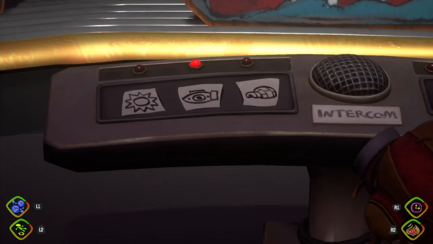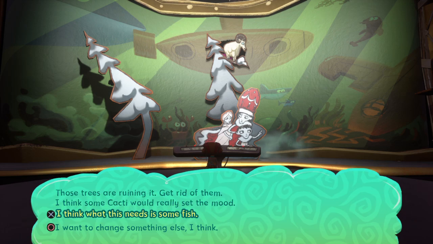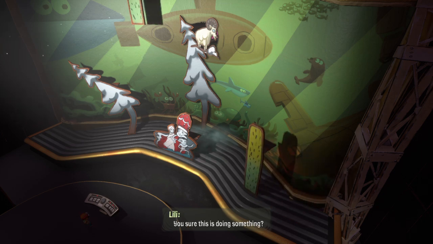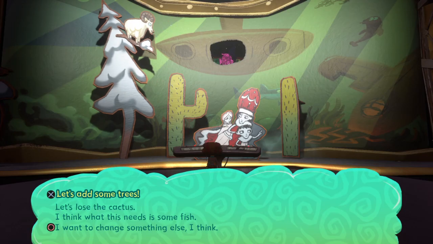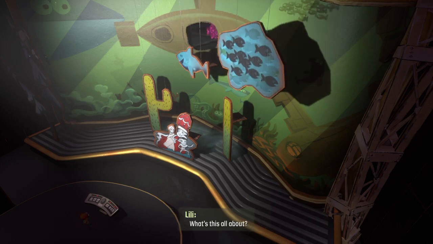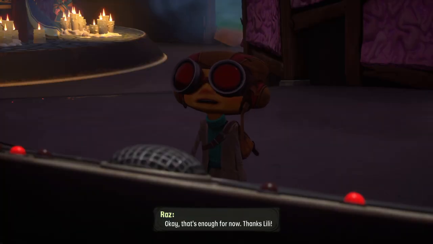Lily, can you change? It has buttons. Can we alter the props? Yep. You want cacti, fish, maybe some trees? I think some cacti would really set the mood. Are you sure this is doing something? Those trees are ruining it. Get rid of them. What's this all about? I think what this needs is some fish. What's this all about? I want to change something else, I think. Figures. Yeah, this okay, is, that's enough for now.